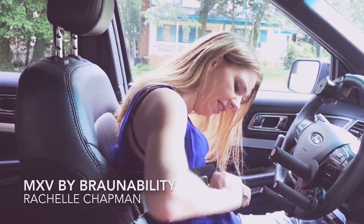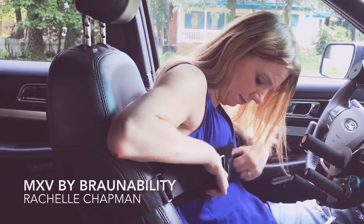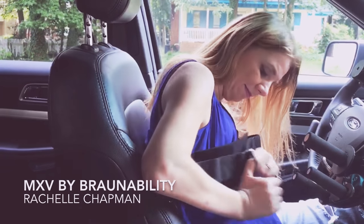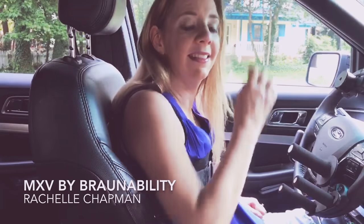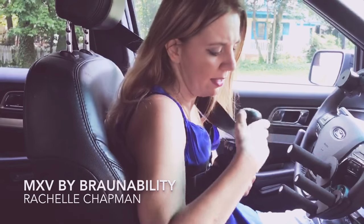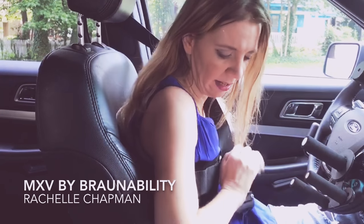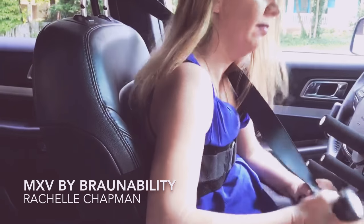I've really got to maneuver it, because I don't have the finger function. And I make it super tight. The next thing I have to do is buckle up, because the strap isn't going to save me in a huge accident. My dealer, which is Van Products, kind of put this together themselves — it doesn't really come on the car, but it helps me get the seatbelt into the buckle.